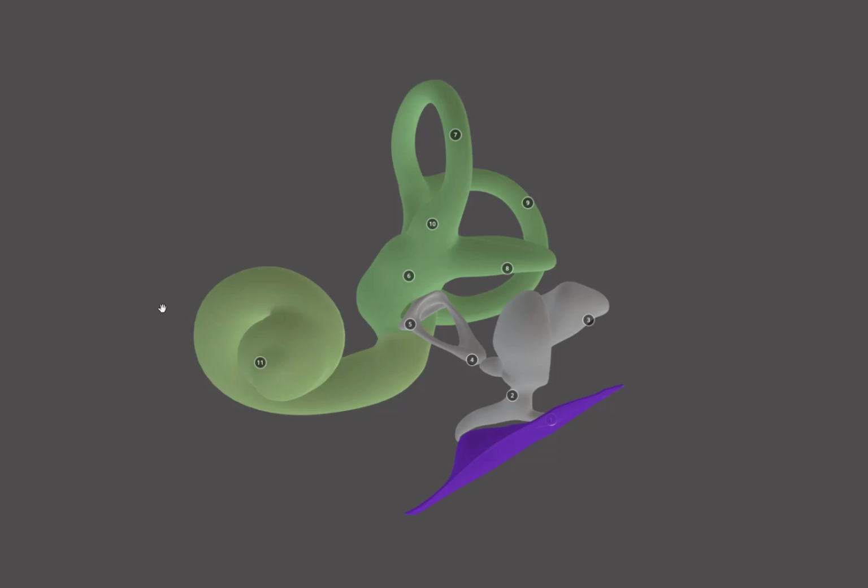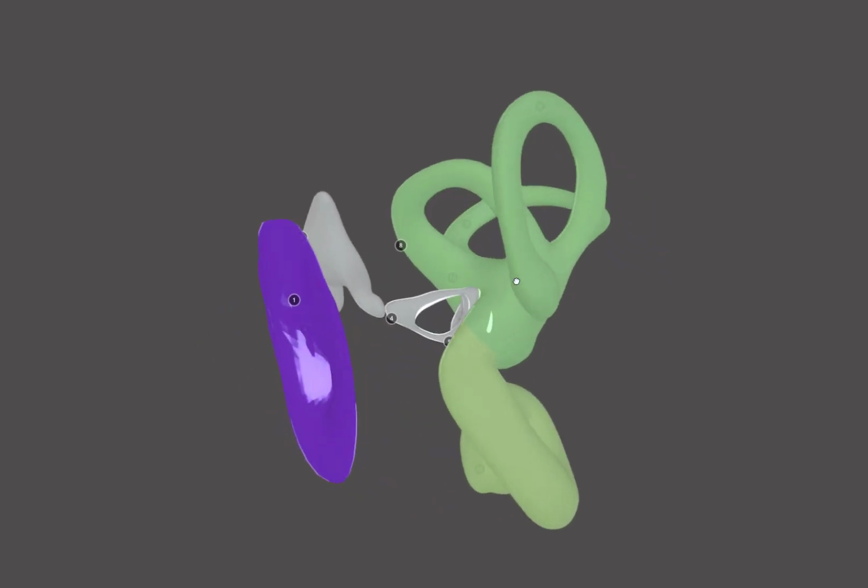So the vibrations are brought to the inner ear via the stapes moving in and out. The vibrations travel through the cochlea and cause that tectorial membrane to move. Between the basilar and tectorial membrane are these stereocilia, once again hair cells, and it's the bending of the hair cells that is transmitted via cranial nerve 8 again, the vestibulocochlear nerve, to the temporal lobe of the brain and interpreted as sound.